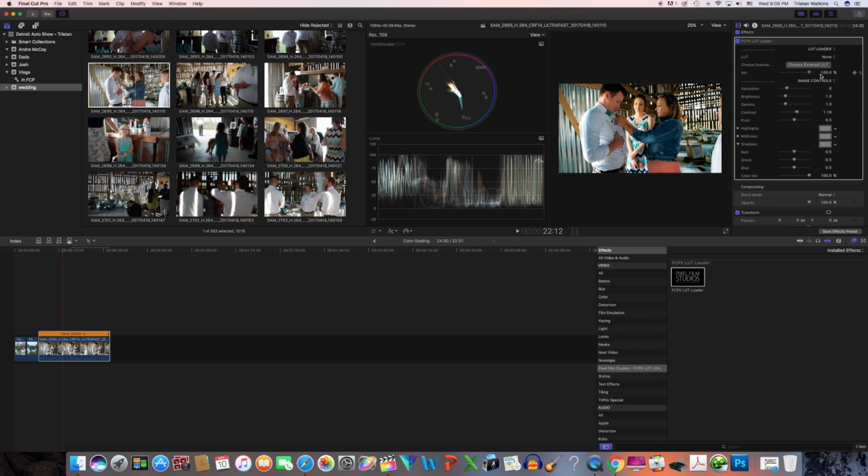However, if you are in HitFilm, you'll probably want to apply this on a grade layer, and then you can just lower the opacity of that grade layer, and I believe the same principle would apply in Adobe Premiere and After Effects.